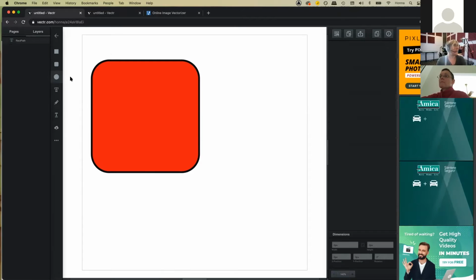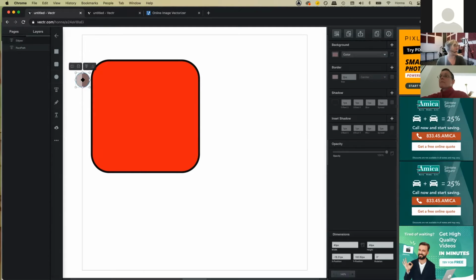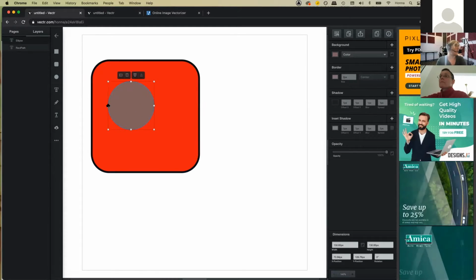The ellipse is the same. I can make ovals or circles. If I want to keep it a circle, I'll shift when I use it. So I'll just select that, and I'm going to select on here. And I can make that bigger by keeping it shift clicked and do something like this. One thing that I can do, I can change the color of that.